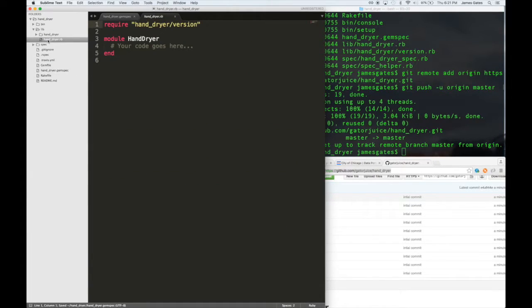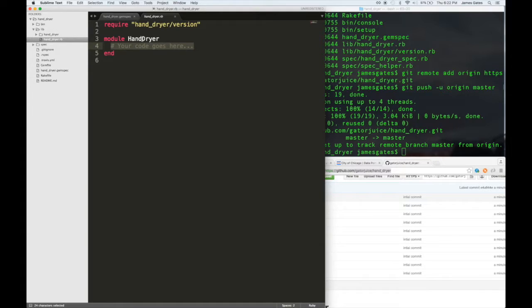Under handdryer.rb, it kicks you off with the handdryer version file, which automatically associates the code to the right version that you've listed in a file I'm about to get to. But your module HandDryer is just functioning as a namespace.